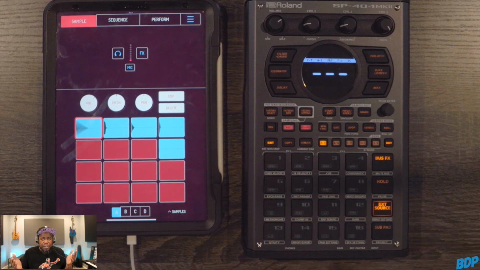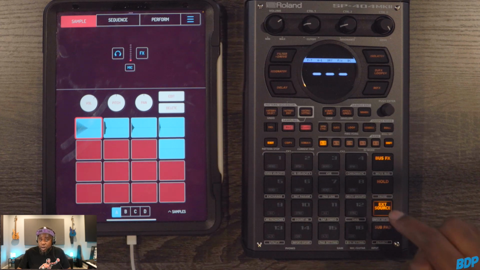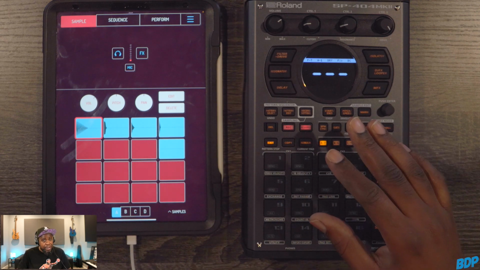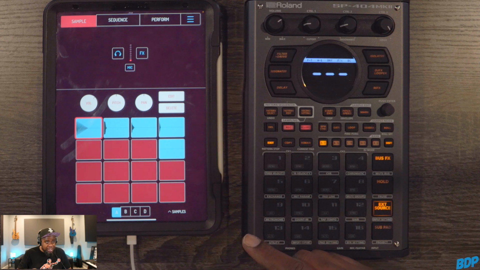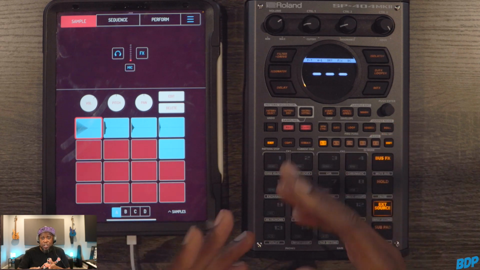And everything works fine. Now you have to make sure to turn on external source as well, even though the sounds are coming in via the USB-C cable. You have to make sure that's turned on so you can hear the sounds coming out of the SP-404. Now the good thing about that is we can add the SP-404 effects in here, and to make things even better, if you want to route this to your preamps and stuff like that, you can do that as well using your 1/4" cables. So now you can have not only the effects of the SP-404, but that analog sound.